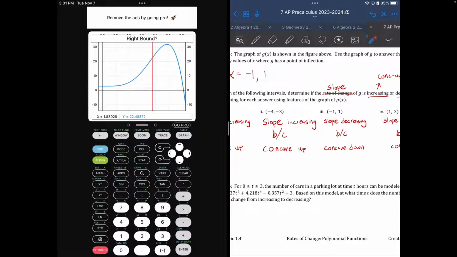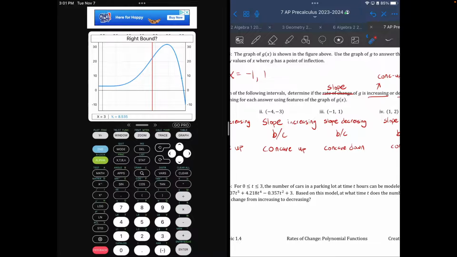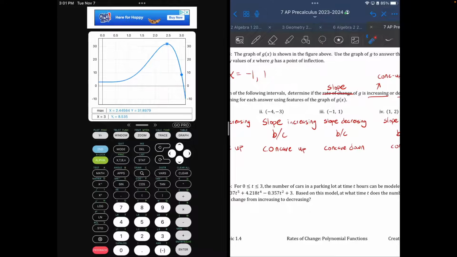And then it's asked me, where's my right boundary? I'm going to use my arrow key to go to the right, or if you want to be cool like Mr. Sindel and not just use arrow keys, I'm just going to type in a value like 3, enter. And bada bing, bada boom, I got it. I literally could not find enter. Enter's the bottom right. I see that now.